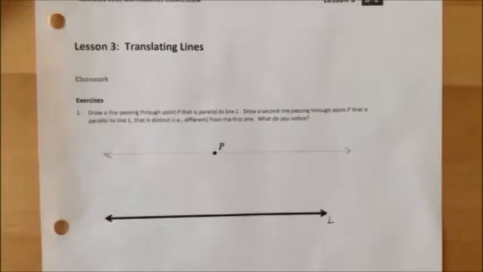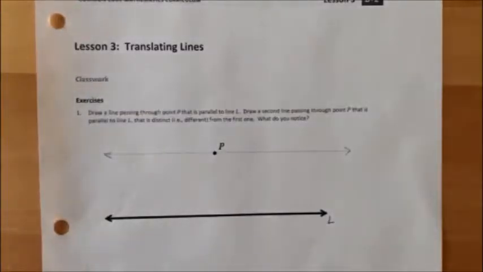So there's only one line passing through point P that's parallel to this given line right here. And that's a fundamental thing about geometry. It's not something we're going to prove, but you will prove it in high school geometry, so we're just preparing you for that. We're going to look at some other things in more depth, but we're just going to accept this. We agree that there's only one line through that point P that will be parallel to the line we started with.